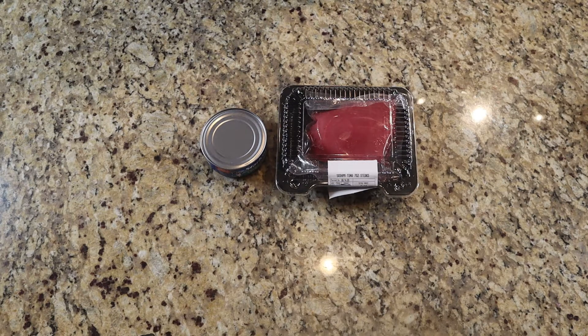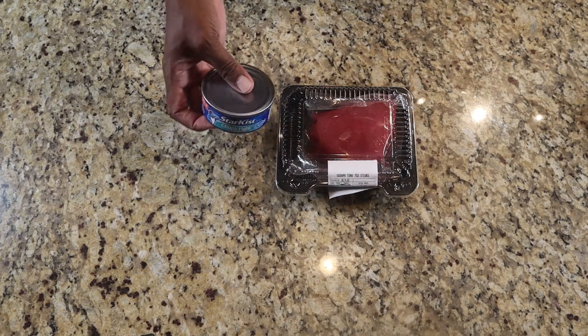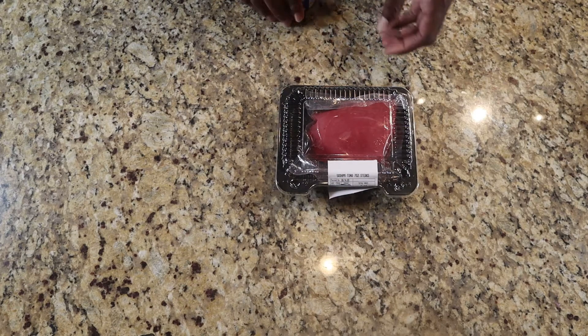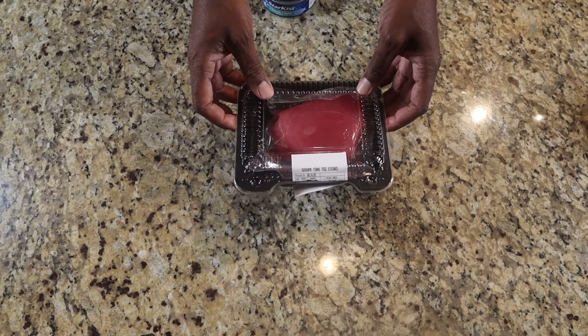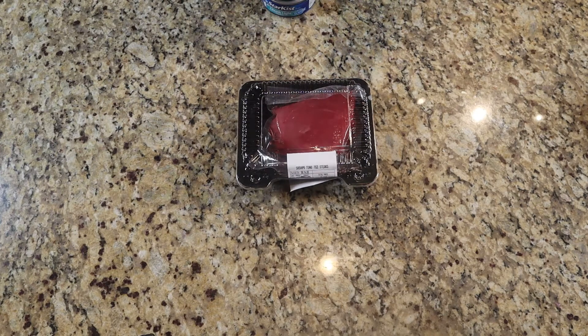Okay, welcome back YouTube. We're going to get into this freshly made from scratch tuna salad. Here I have two types of tuna — the can, which pretty much everybody uses, but I thought a couple of weeks ago what would happen if I used some fresh tuna. The wheel started spinning, so I did some testing and cooked it two ways. One way I cooked in a pan with a little truffle oil and butter, and it tasted phenomenal, but I didn't like the consistency — it gave a different texture.